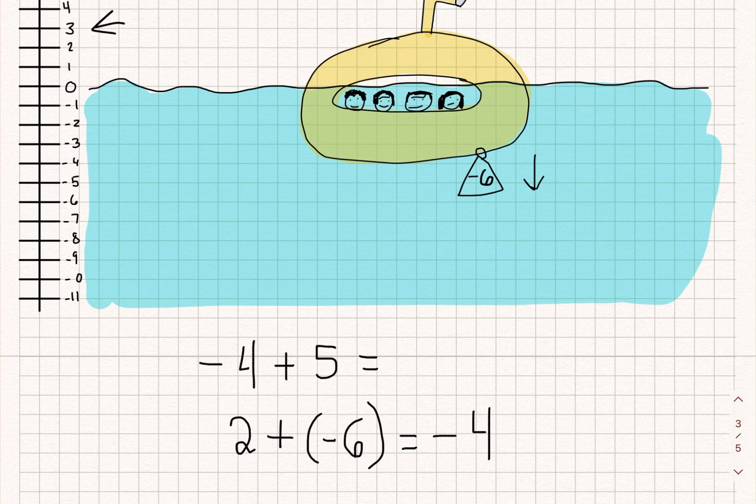So go ahead and practice this using a number line. And just remember, we're adding, but to determine if you go up or down, take a look at that number. If it's positive, you're going to go up. If it's negative, if you're adding negatives, you'll go down. Balloons and weights. Balloons make you rise, weights make you sink.